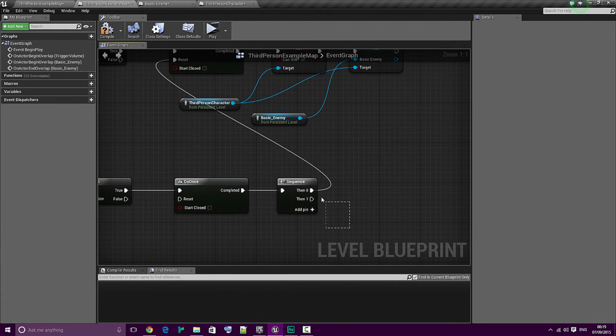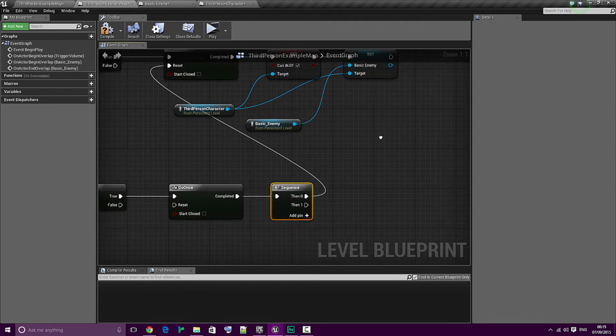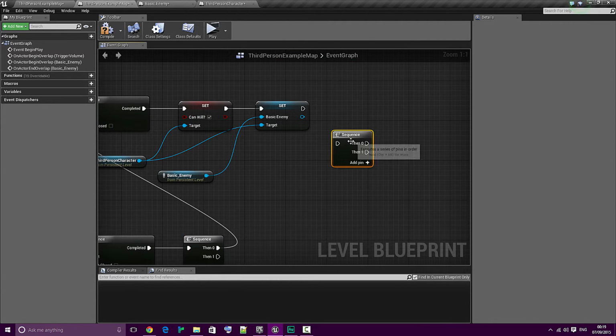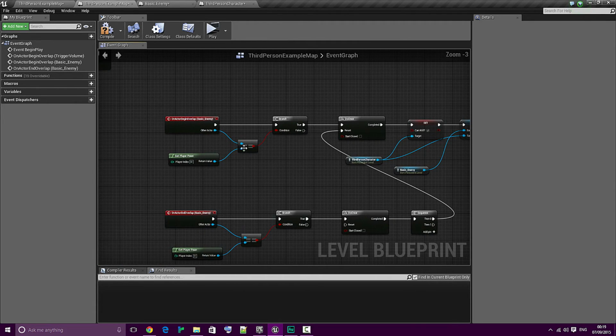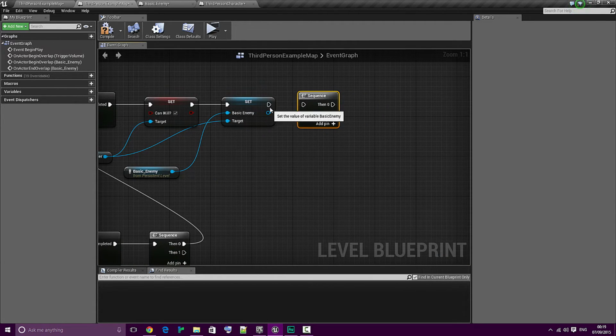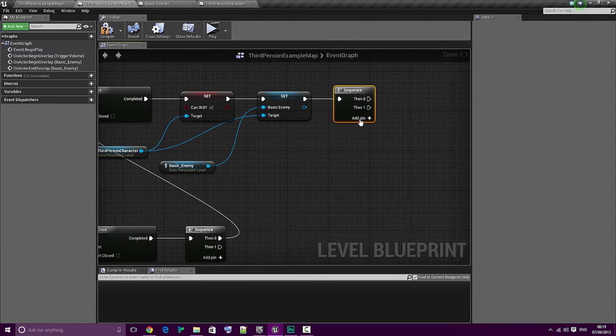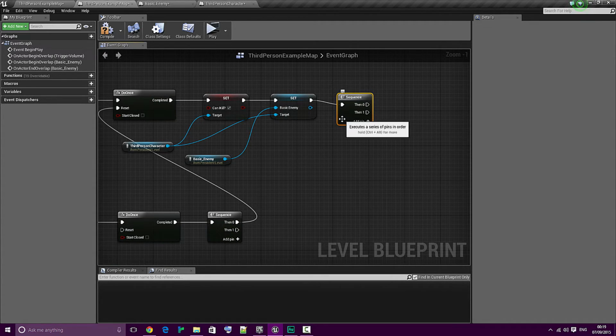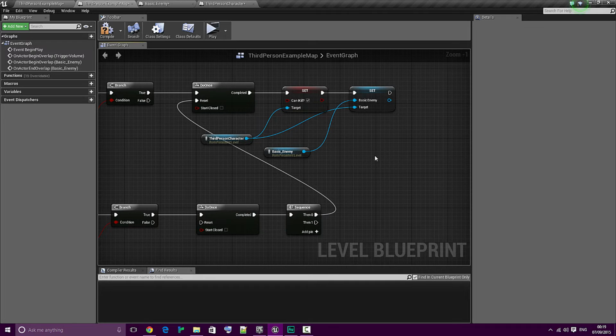So we're also just going to highlight this sequence, Control C and Control V to copy it and add it to the end of the begin overlap code. Okay, so we're going to put it there, and then actually no, ignore me completely. This is why I said do it live.